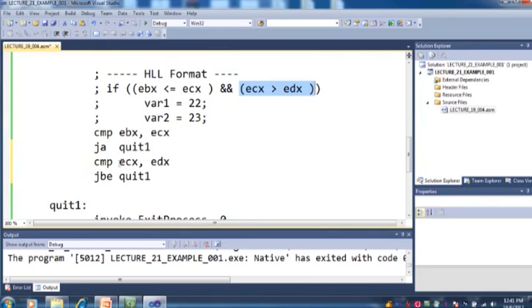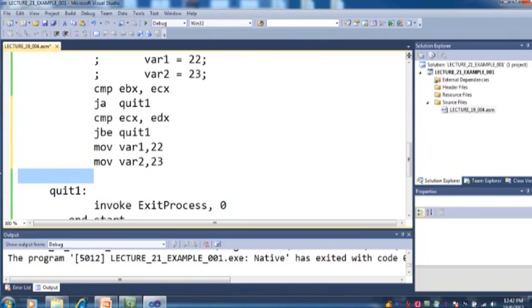If ECX is below or equal to EDX, again we will quit. Otherwise, if ECX is greater than EDX, then we will perform the solution, like move variable 1 with the value 22 and move variable 2 with the value 23, and so on.